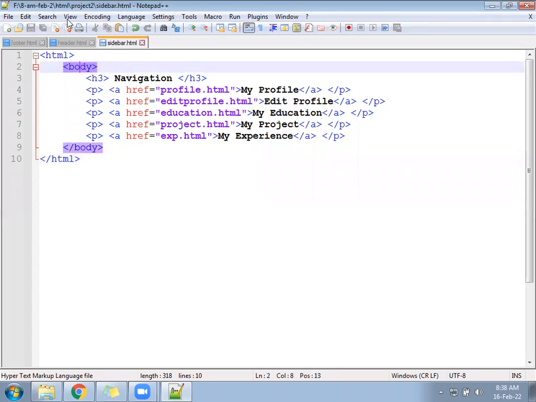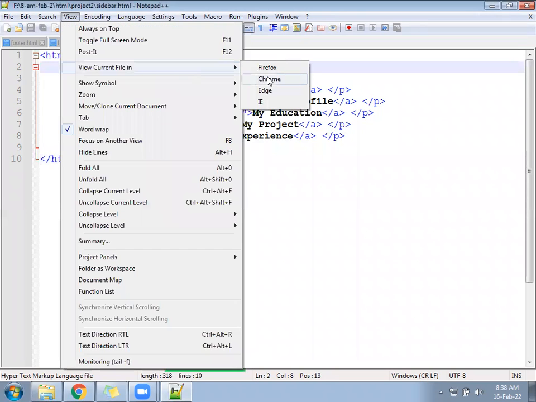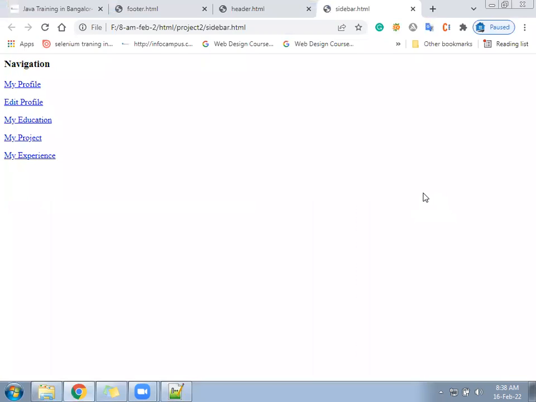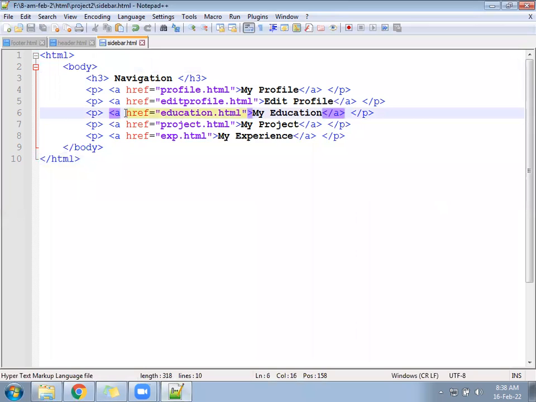Okay, I hope you are able to run this file. Let's check once. All are printing the left side. We have sufficient space between two hyperlinks. So this becomes your sidebar. One file is the footer that will appear at the end of the page. The header should appear at the top of the page. The sidebar should appear on the left-hand side.